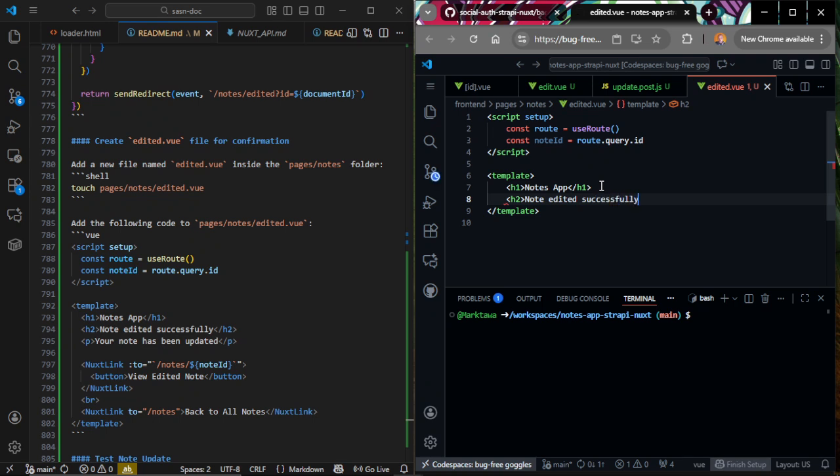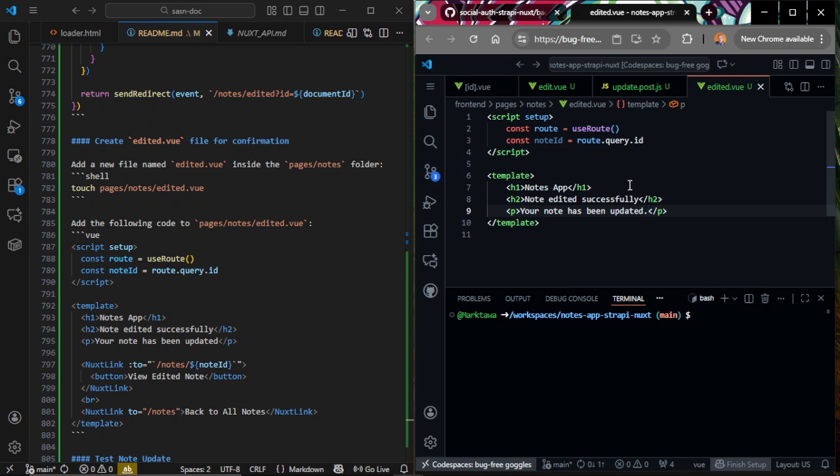So this will confirm that the note has been edited successfully, and we just include a paragraph as well, just for emphasis. Your note has been updated.